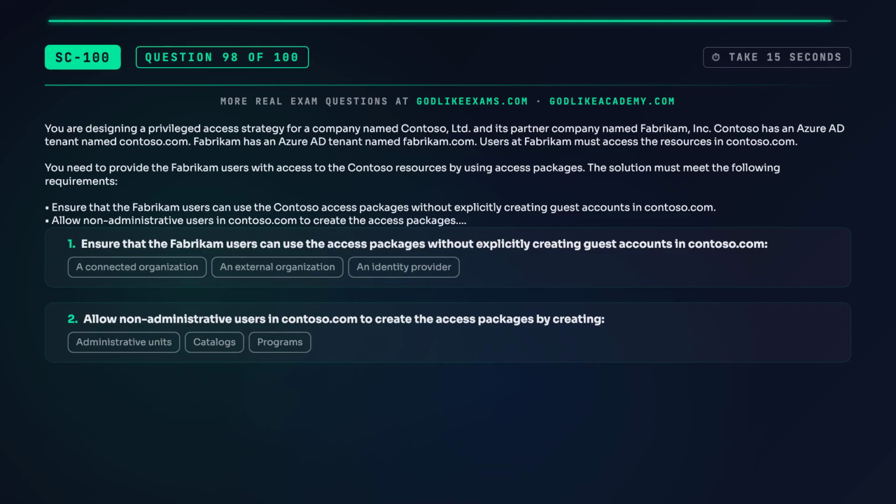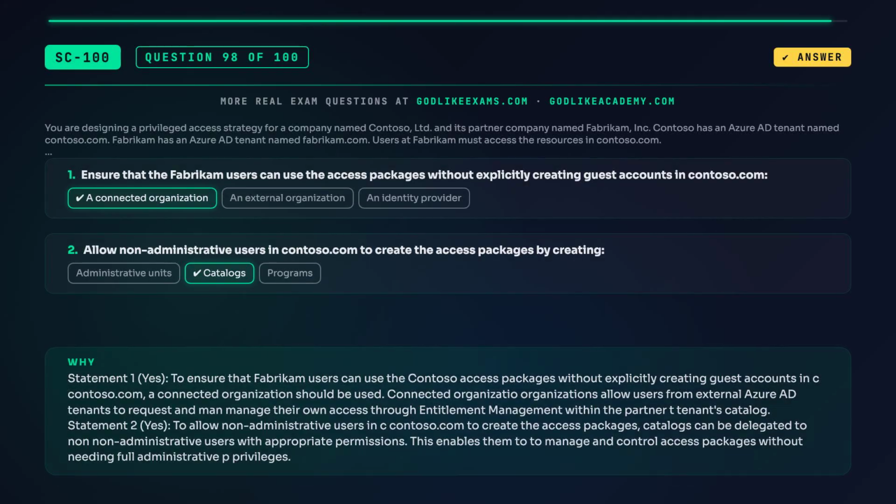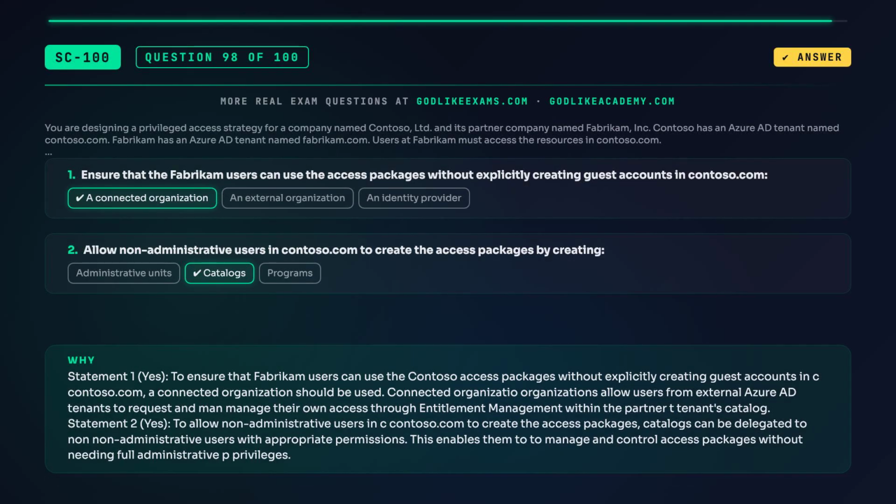Allow non-administrative users in contoso.com to create the access packages by creating options: administrative units, catalogs, programs. For Statement 1, the correct answer is a connected organization. For Statement 2, the correct answer is catalogs.